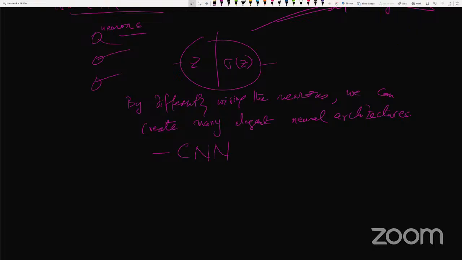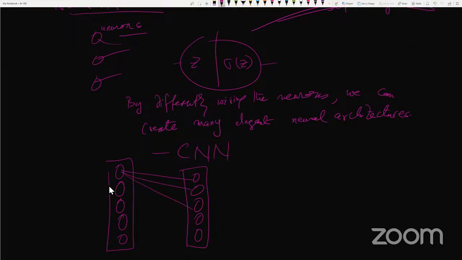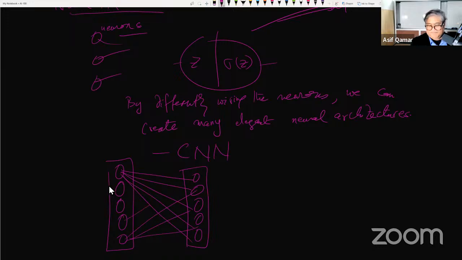I have no idea about what is fast forward. Okay, a feed forward network, not fast forward, feed forward, is just layers into which you put the neurons. And every neuron is connected to every other neuron in the next layer. It's a very primitive, very basic structure. This is a feed forward neural network.